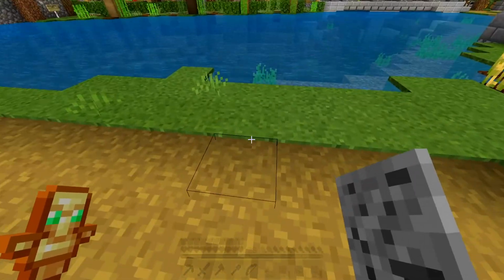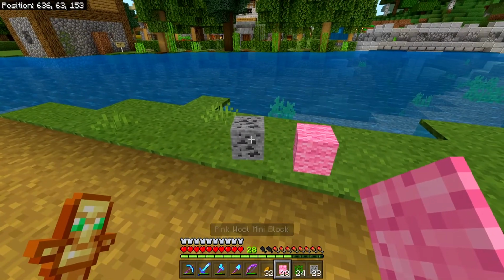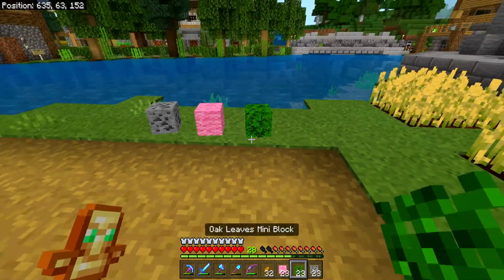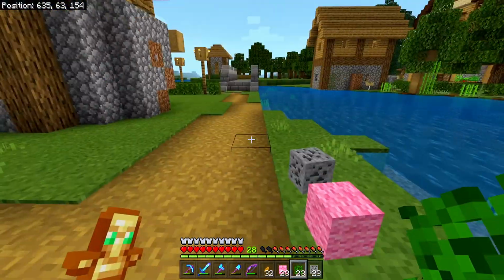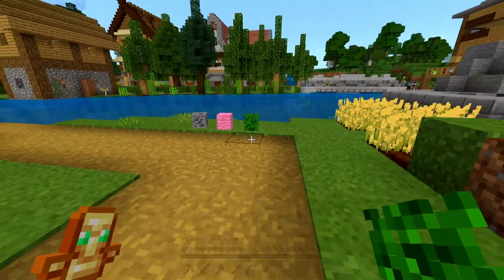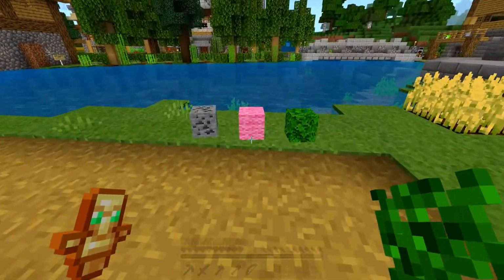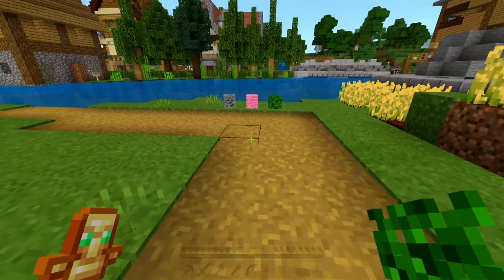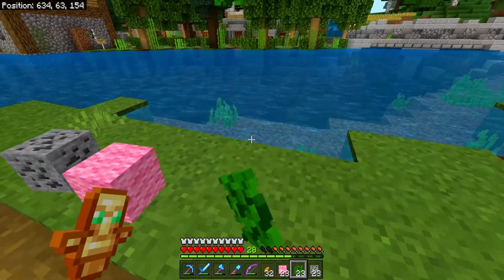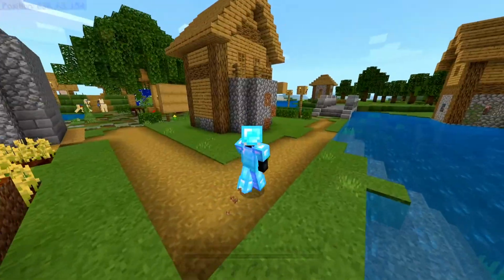So before we head over there, let's see how these are gonna look. We got the actual, what is it called, the coal ore mini block. We got the wool, and we also got these right here, which is the ones that I really wanted, guys. These are gonna look really cool, just having those around, kind of like leaves that fell down or something. The pink wool, to be honest, other than for decoration, I don't see any future for it, but these actually look really nice, as well as the coal ore. So yeah, that was a good find.